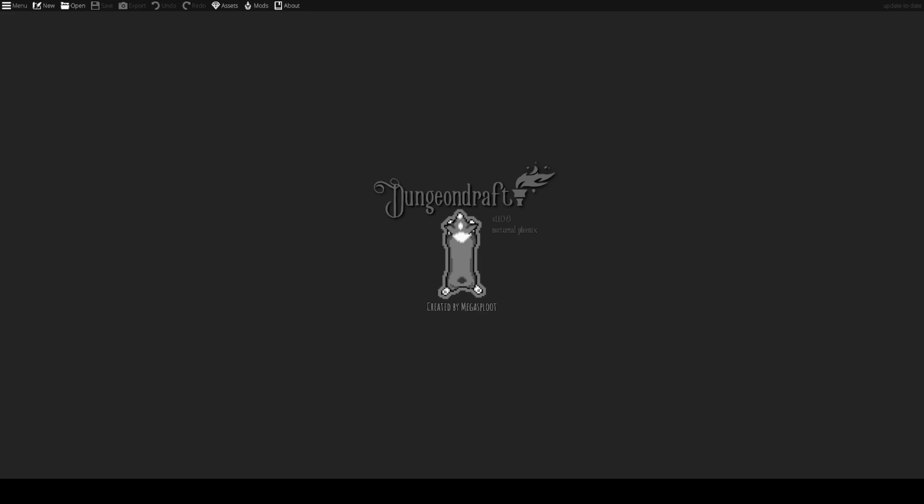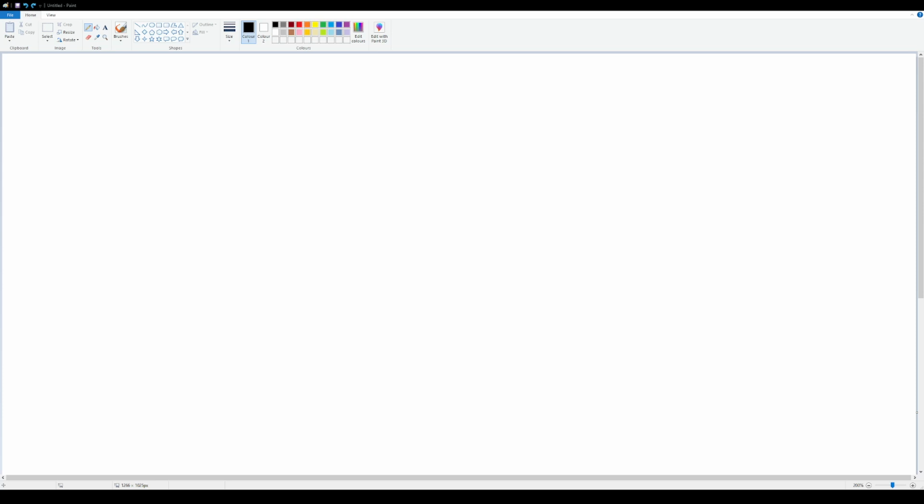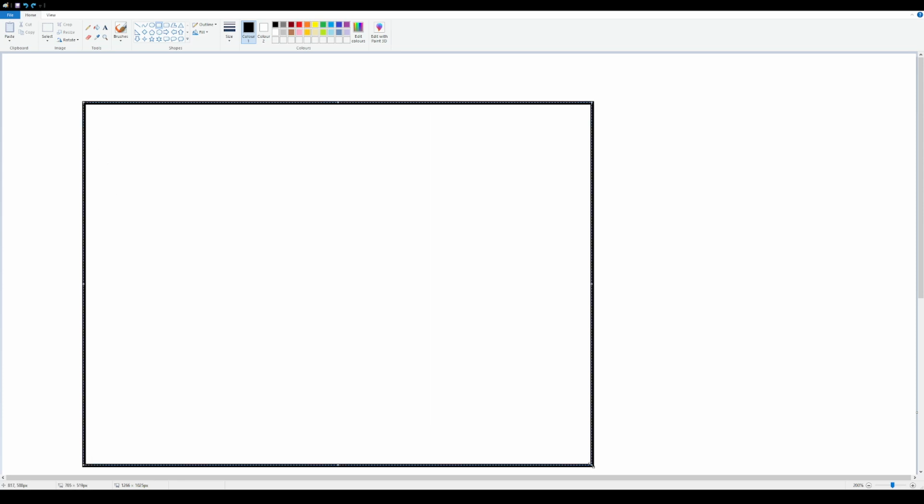First, we should think about the map. For this, we open up Trusty Paint. What do we want of our map? Well, we first want it to be a rectangle, so we will just quickly make a rectangle. We want a river. Where do we want our river to go? I don't know, maybe somewhere like this, from the bottom to the top.